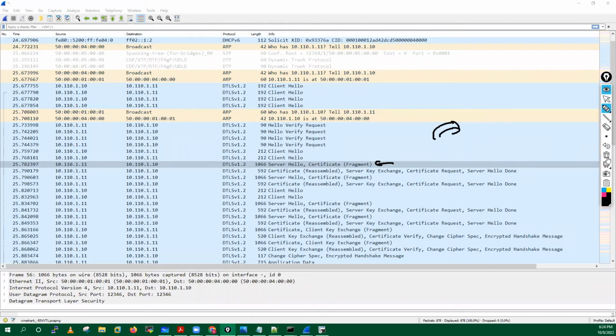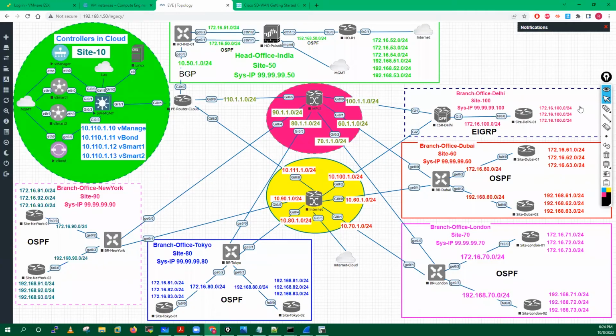If you have any kind of switch, let's suppose in our organization, in our topology, let's suppose here I have one firewall, and on this firewall I have configured that it will not allow any kind of fragmented packet. And all the traffic is going through this firewall between your vManage and vBond, right? In that case, your DTLS tunnel will not come. So always remember, guys, you have to allow the fragmentation between your vManage and vBond, because in DTLS, this is a necessary thing.